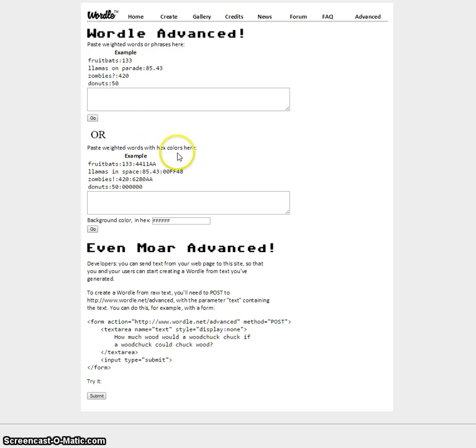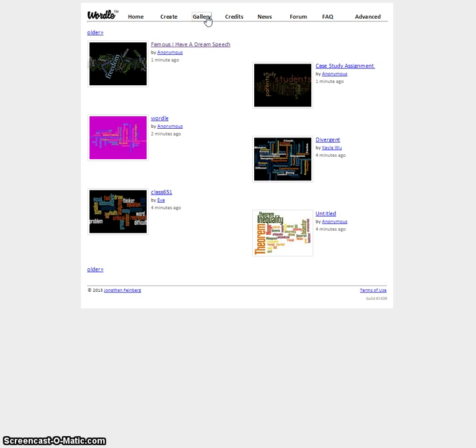You also can specifically choose your colors by word as well if you want even more additional control. You'll have to be familiar with hex colors, but it is possible to do that here. And you can get even more advanced. But just for today's session, I think we've gone far enough. Once you go to the gallery, you'll be able to see most recent posts. Here's mine from a minute ago. But you can see on here, there are some others.